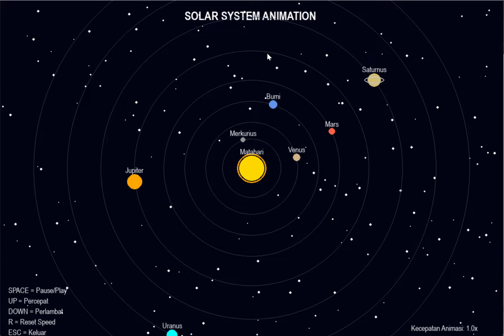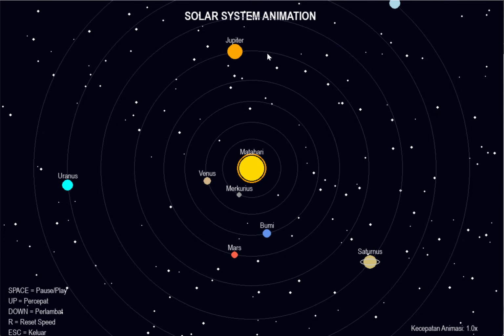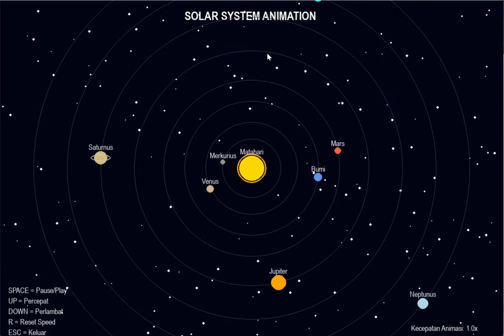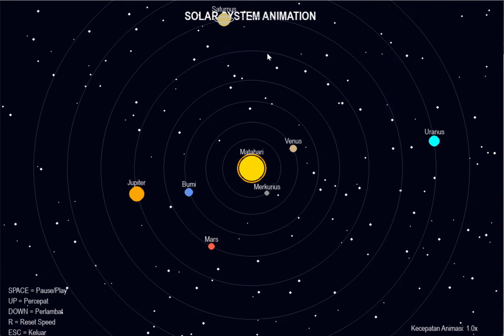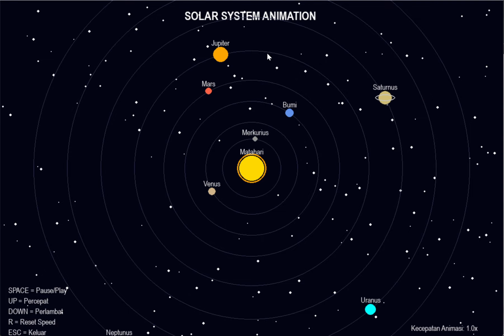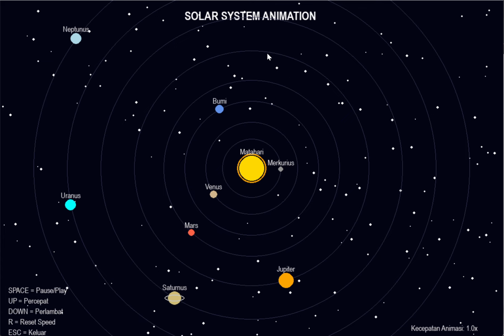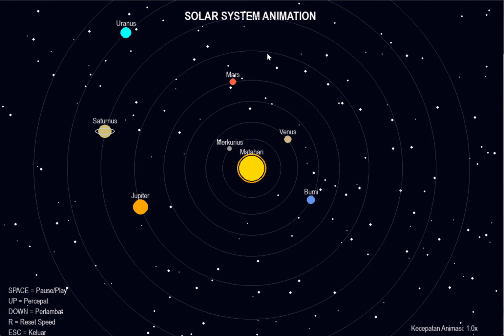Pygame is useful for creating animation, simple games, and visual simulation. In this project I use Pygame to draw the planets, create their movement, display the text, and make the animation run constantly.